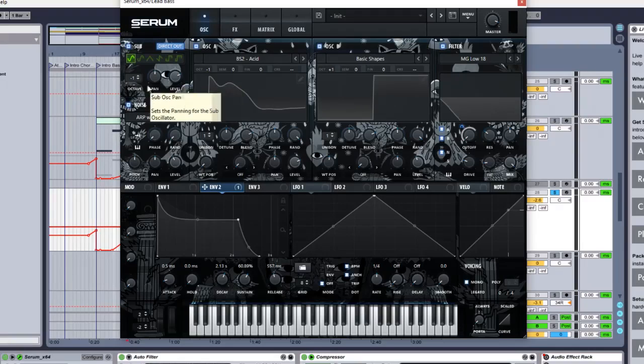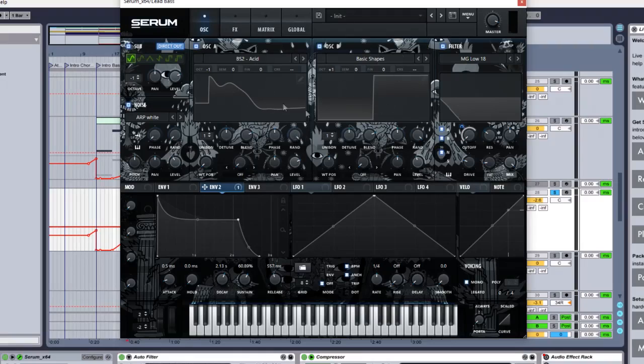So if I touch the octave or the pan or the level, then sure, it'll change the sub, but anything else in this entire synth won't touch the sub at all. So that leaves you with a lot of room to experiment.